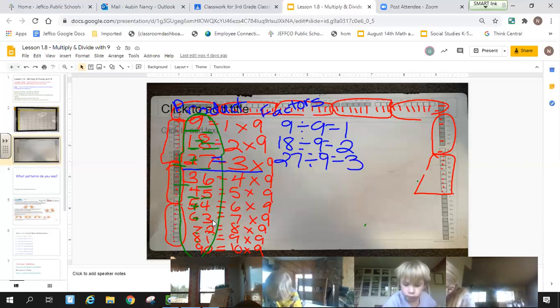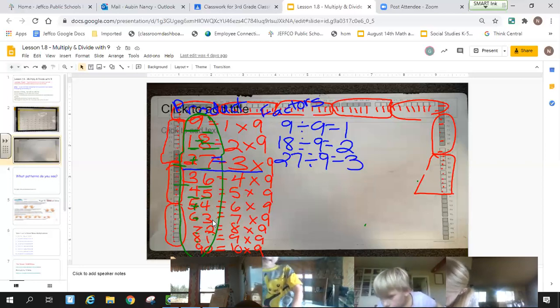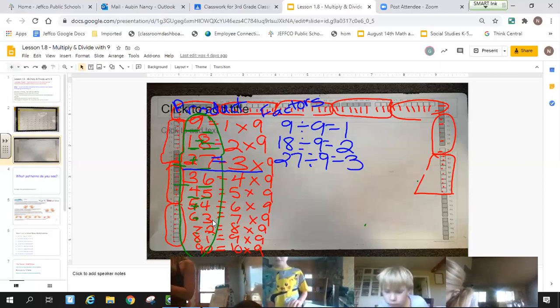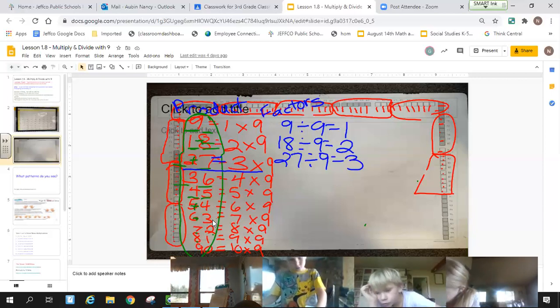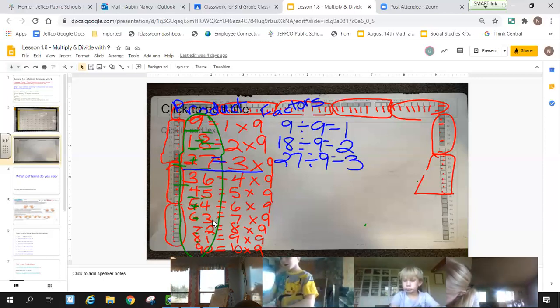Okay. Awesome sauce. Wow, I have to do a shout out to Marin. She's already done all of them. Shout out to Max and Marin. They've already done them all, but that doesn't mean you have to have them all done. I just am impressed because that's hard to do. All right, so I'm going to let Marin and Max help me here.